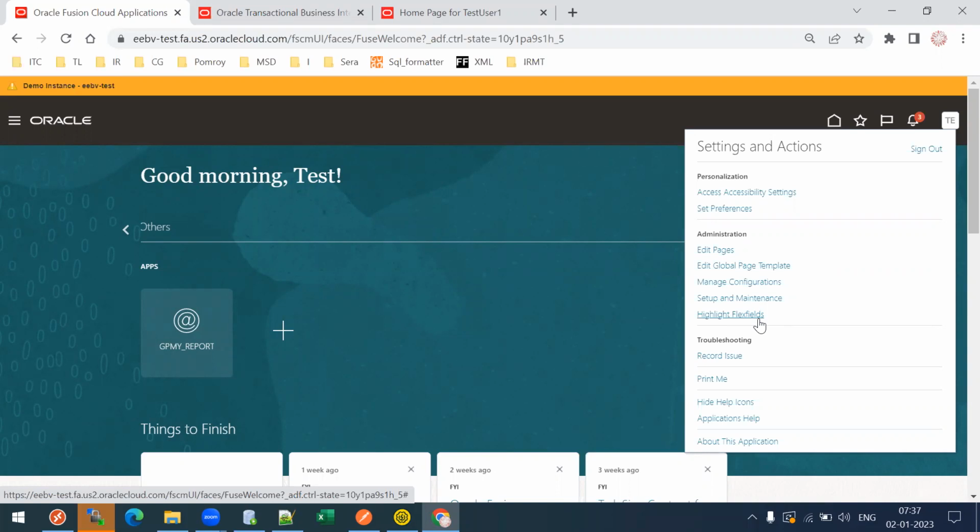Globally, yeah. No need of finding the name and then going to the application developer responsibility. All that is done here. There is no such concept. Straight away you can work on your home screen itself. And no need to compile any flex fields or anything after the change. The system will take care of everything. Okay, this is about highlight flex fields.